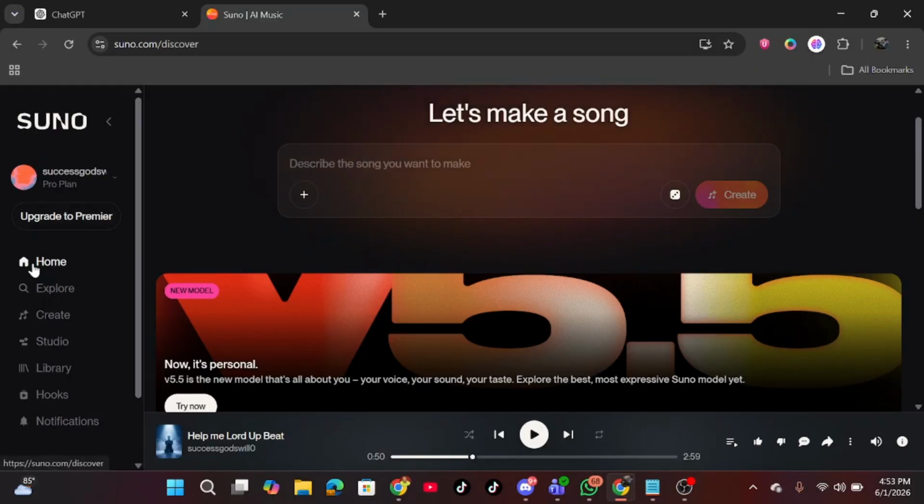This is the interface, this is home. So apparently you can just enter a description here and create a music, but I've never used this before. I usually just click on create and go there to create my music. But before I do that, maybe what you just want to do is explore, just read up whatever you see here and then continue. Now, this is the home as you can see here already.